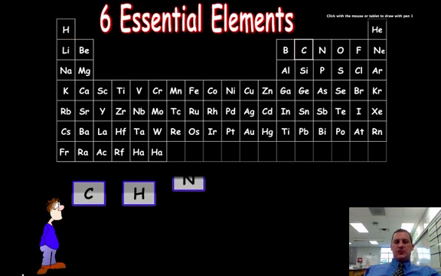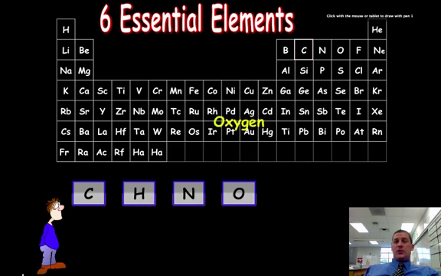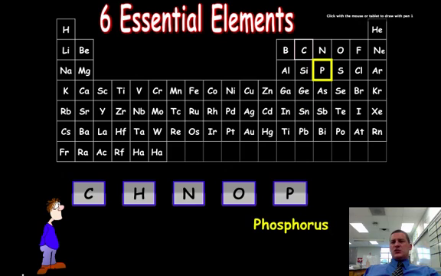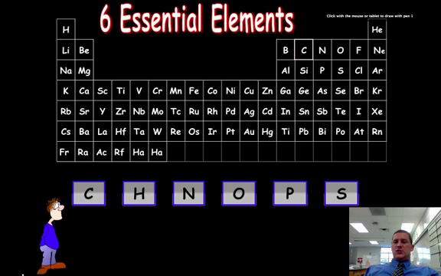So the next one, CHNOPS. Got an N. N means nitrogen. Nitrogen makes up about 78% of our atmosphere, so it's going to be an important one. Oxygen. We breathe oxygen in. We use it for cellular respiration. Phosphorus and sulfur are going to be your last two. Now those are going to be the tricky ones, and we're going to get to that more later in the unit of why phosphorus and sulfur are actually important. So your last one being sulfur.